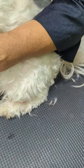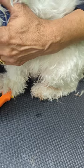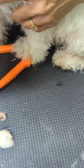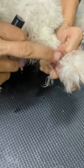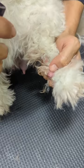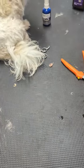So you've got a bunch of options, but I typically use colloidal silver. I also like Vetricyn. That's a very good product. I'm going to use colloidal silver on it. Now, once you peroxide it, you don't peroxide it again because it'll kill all the good tissue. So we're just putting a little colloidal silver on there, and that also kills germs, and it's going to assist it in healing.